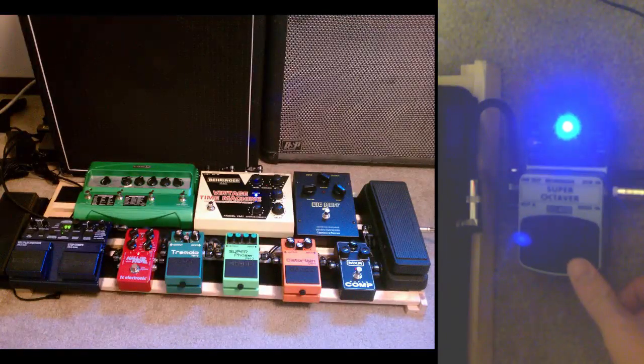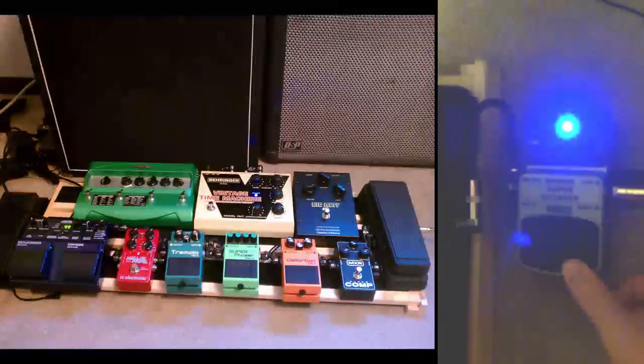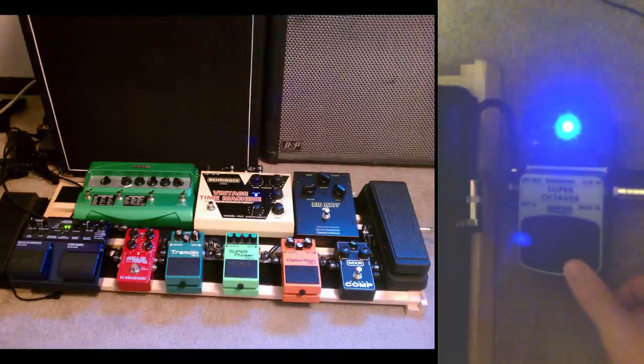So that's the Behringer Super Octaver SO400, and pretty sweet pedal. I'm just starting to mess around with it and getting some cool sounds with it. So stay tuned, and I'll have probably a new song soon using this pedal.